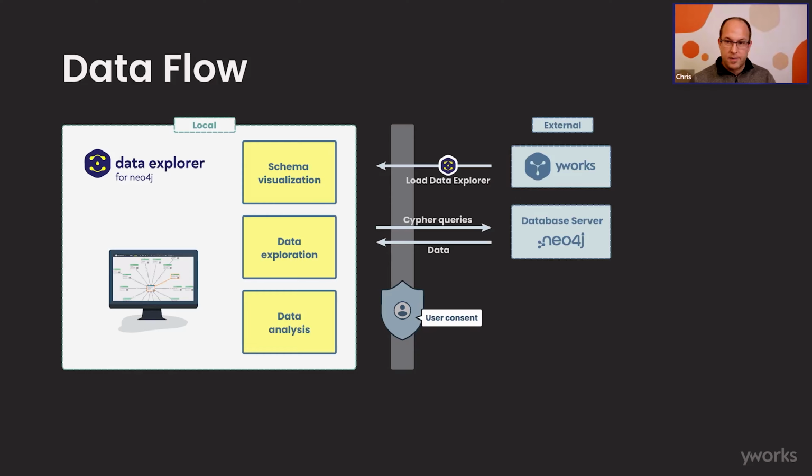The Data Explorer keeps your data as local as possible. So after you load the Data Explorer application from yWorks servers to your local browser, all the communication for schema visualization, data exploration, and data analysis is only sent between your local browser and the database server you're connecting to.